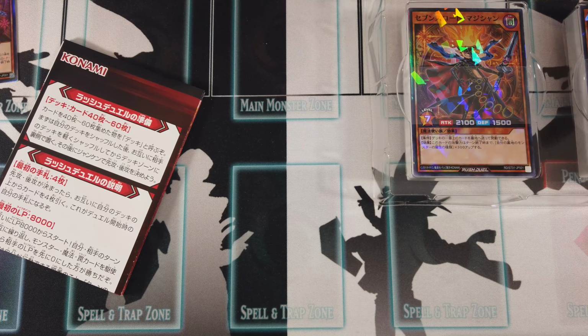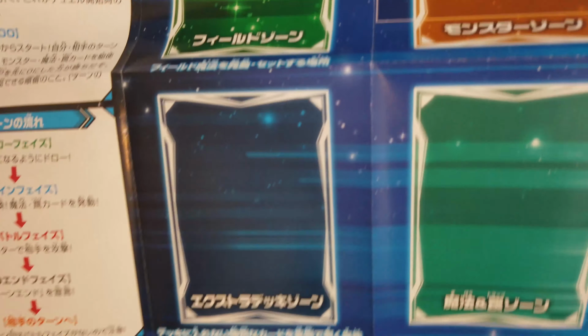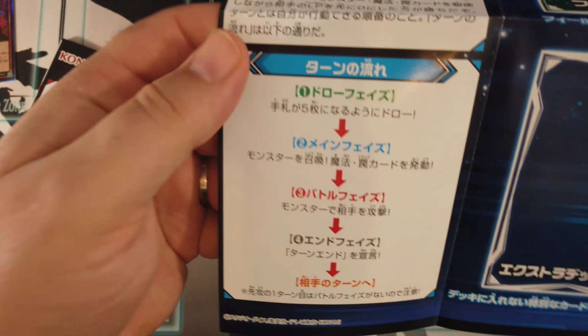Mats. Oh my god. So it's kind of like Speed Duels in the sense you've got 3 monster zones, 3 spell zones, a field spell zone there, extra deck, graveyard and deck. But like, it tells you the process of how it happens.